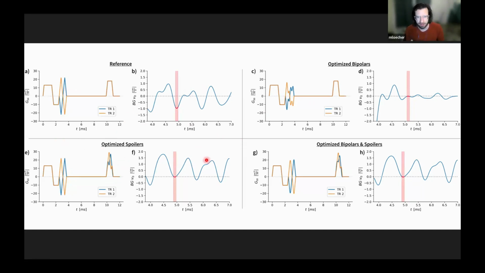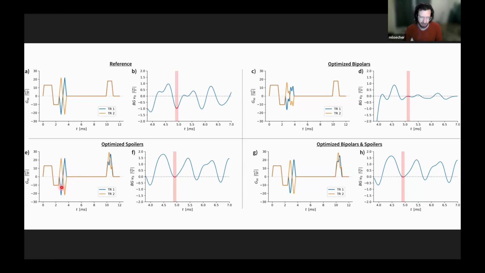Another interesting way to do this would be with just the spoiler gradients. So these oscillations last a while. So when we do these optimizations, we're actually looking at a steady state. We're not just looking at 2 TRs, but assuming we played a bunch beforehand so that we can estimate what's happening closer to the center of K-space after you've played a bunch of TRs. So basically the spoilers from the gradient before are still affecting it, the eddy currents are still around, those oscillations are still happening. So we can use the spoilers from the TR before and even TRs before that, because they're long lasting, to affect the predicted field.